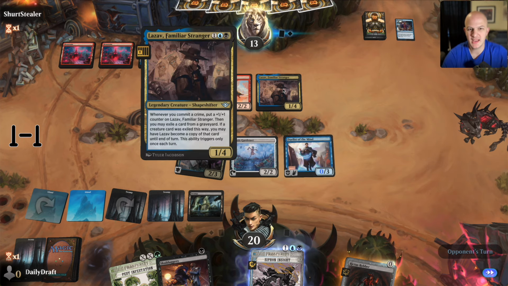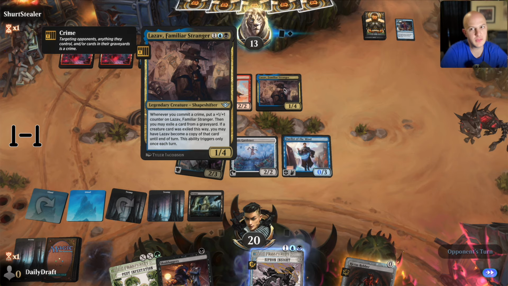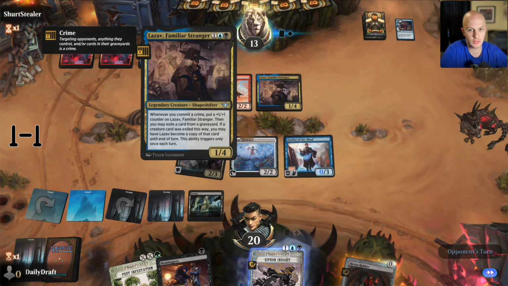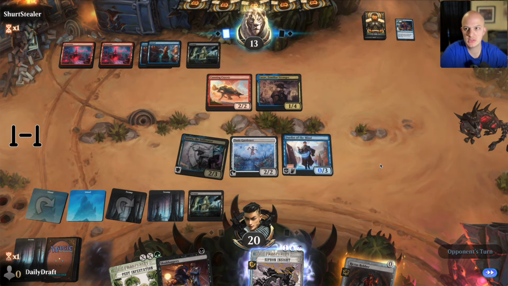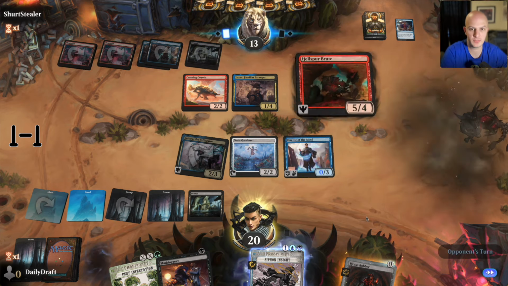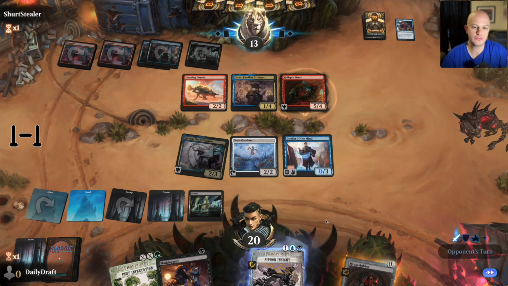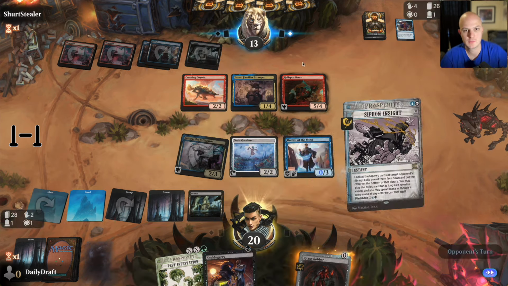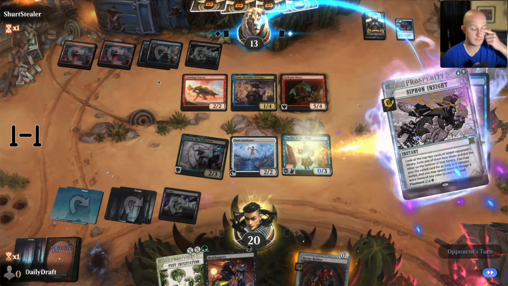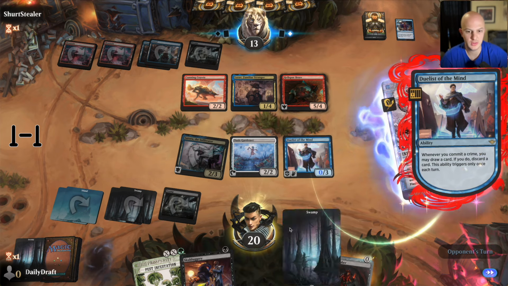This thing is going to get out of control quickly because it's very easy to commit crimes, as you've seen, and this thing will just grow and grow and grow. Ooh. Okay. 5 mana, 5/4 trample. Yeah, I'll take action here.